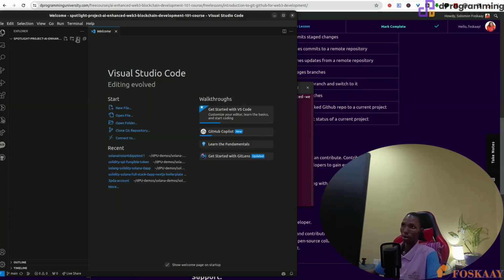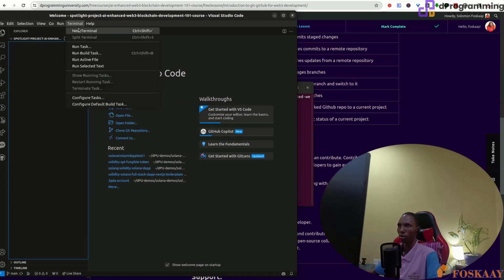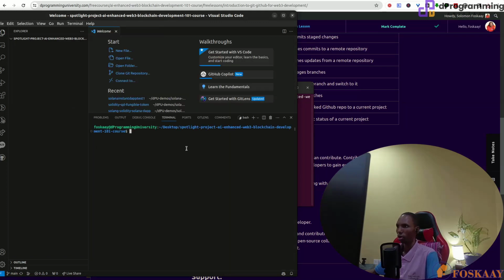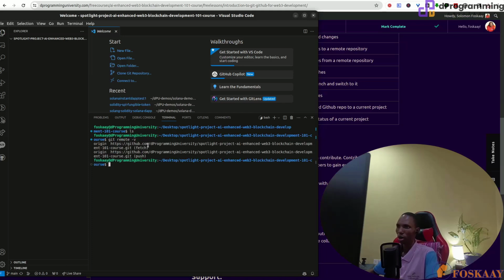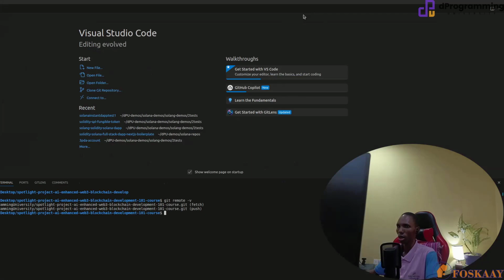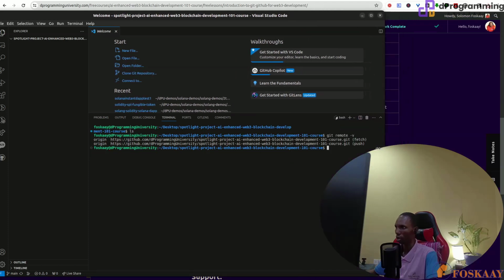So now we are here to continue in this same terminal. In your VS Code, you click on terminal and click new terminal. So you see it's like the same. And then if I do the same ls, it's empty. It's returning empty because there's nothing there. So now let's get started with using some of those. I want to use git remote -v. You see it's telling me the repo I'm using.